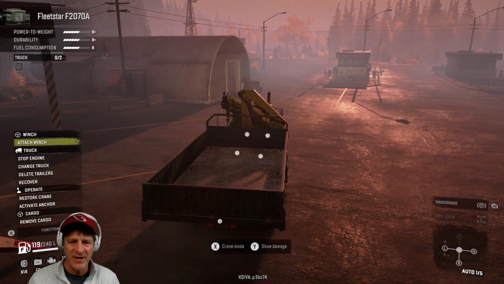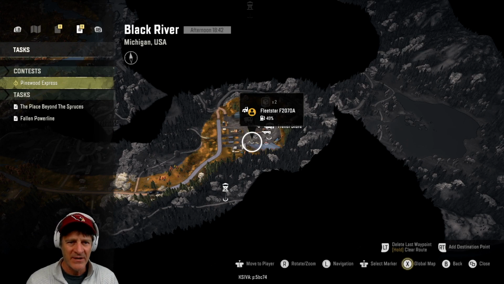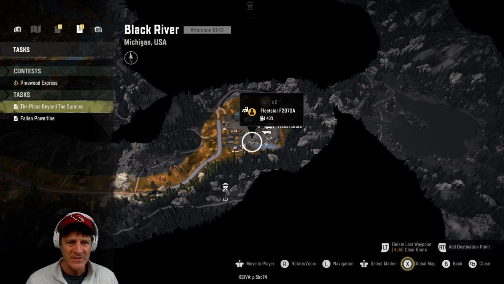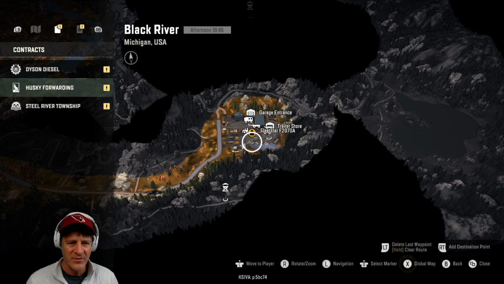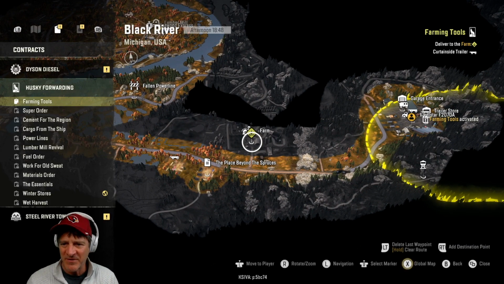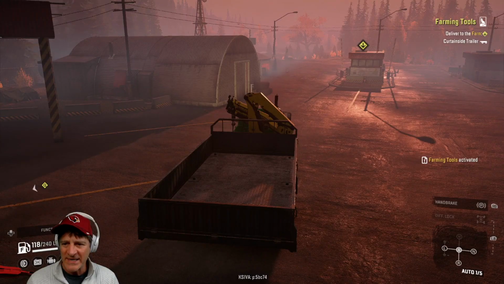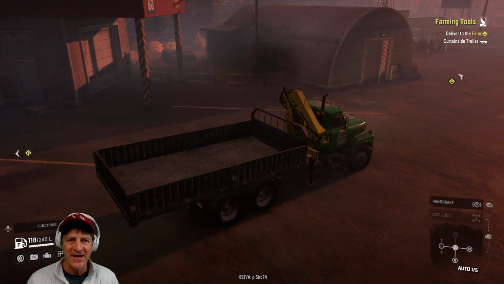I believe our first job right here is, it's available to us, not Pinewood Express. Not the place beyond the spoons. It's in here. Dyson Diesel, Pipe Dream. Nope, it's down here. I think it's Husky Forwarding. Farming tools, right there. So we're gonna get the farming tools. We'll activate this one. We're gonna pick up the farming tools, which is right here. Pull them over to the farm, and that will get our first official job done.